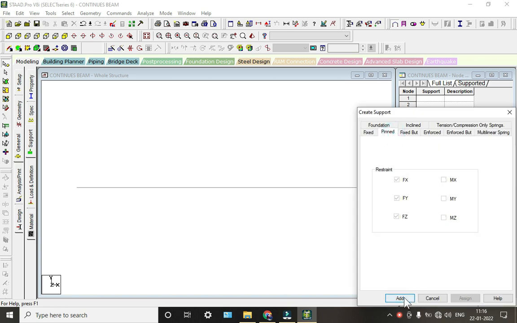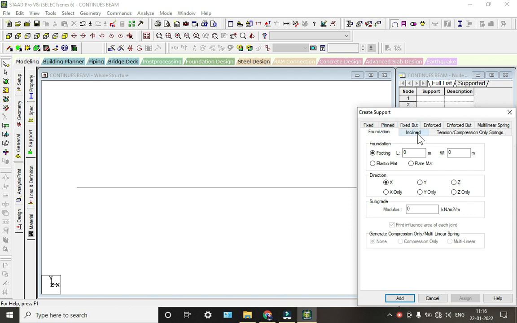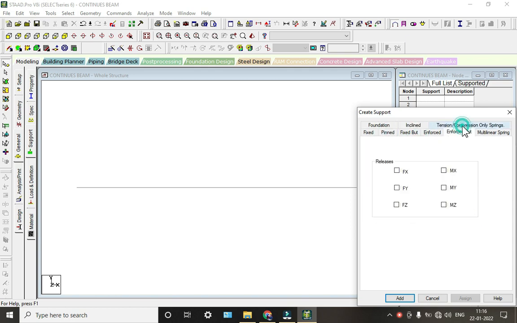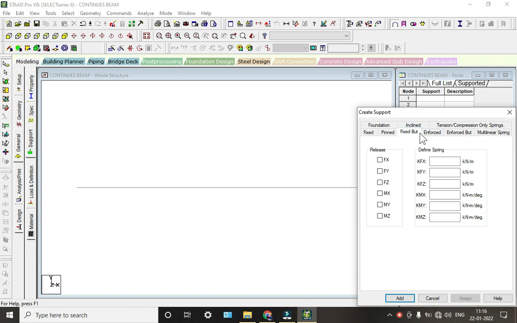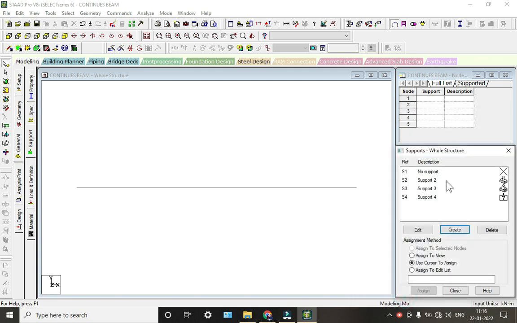We will take the pin, create, and here we have the inclined, tension or compression only, enforced, multi-linear spring. We will select only this and add. So I'm taking 3 types of supports, and I'm giving the fixed supports.